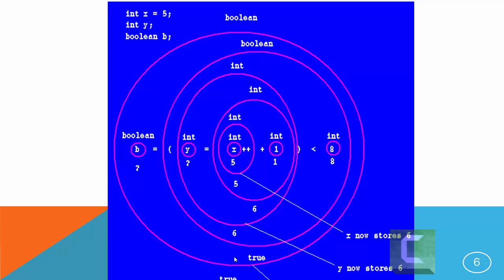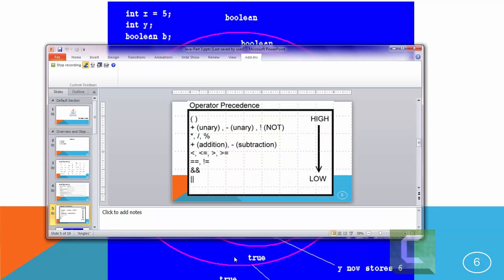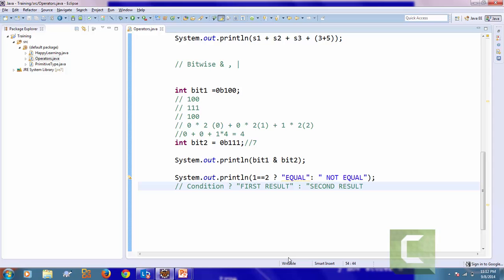So let's put this expression into our program.